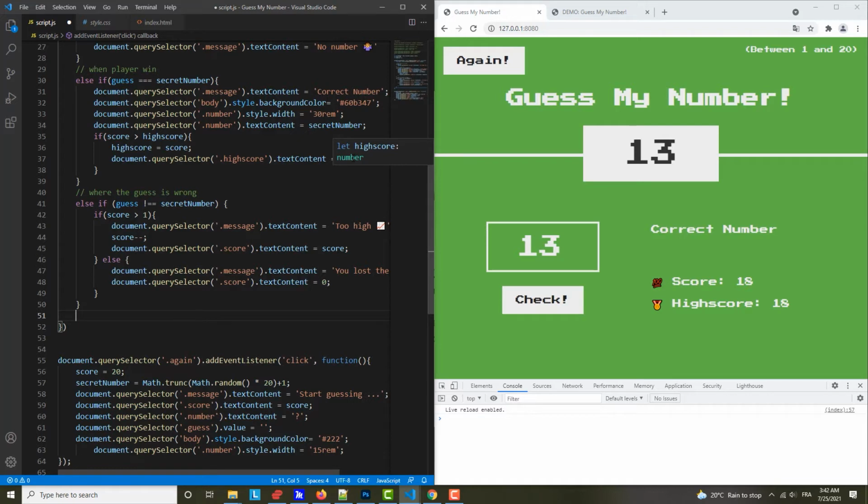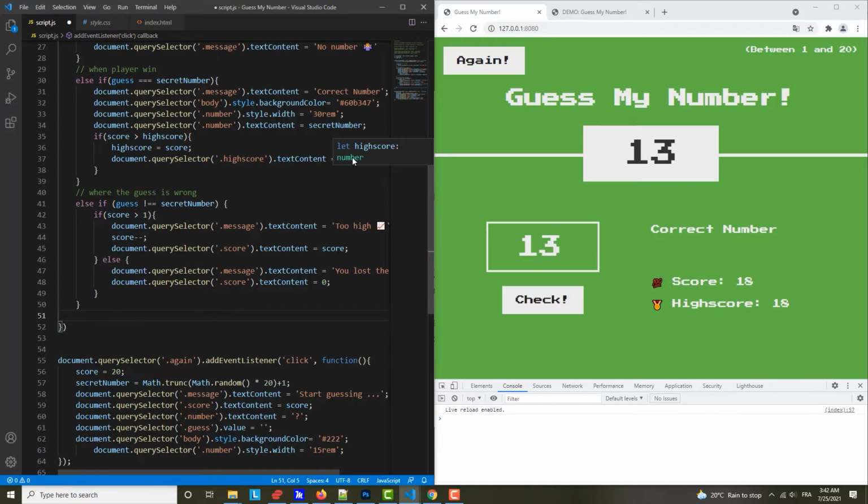So this is what should happen, except that the too high should of course only happen when the guess is larger than the secret number. So now we still need a conditional to figure out if the guess is greater or lower than the secret number. Now, what I'm going to do here is to actually use a ternary operator, and so let me show you how. So I will say when the guess is greater than the secret number, then here the string should be too high. And if it's not, so else, then it means that the guess is less than the secret number. That's just the opposite, right?